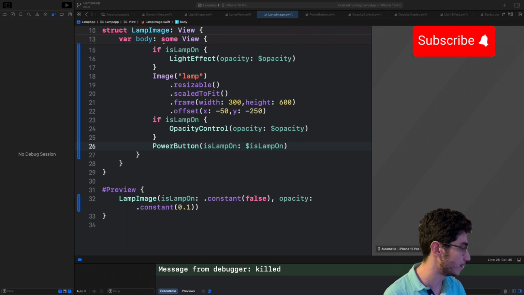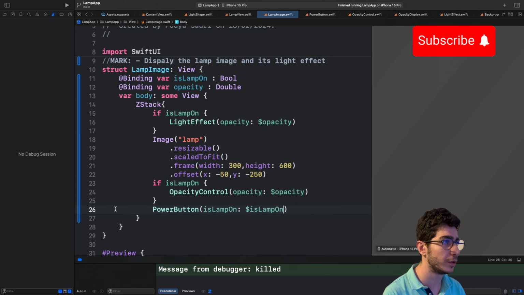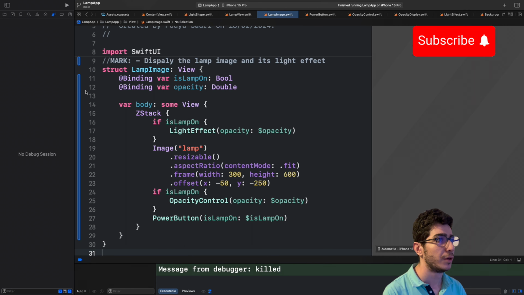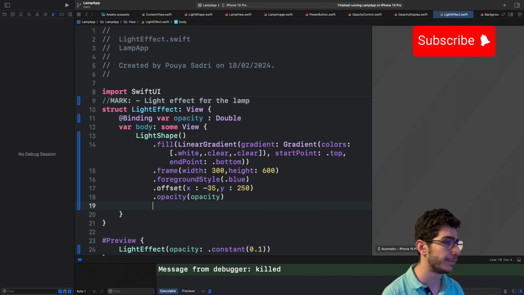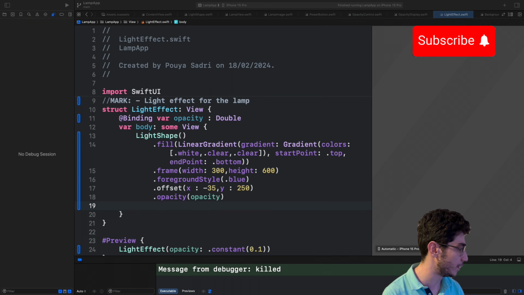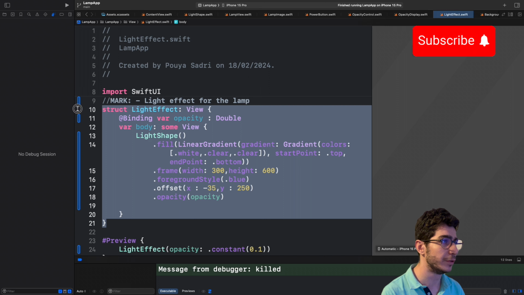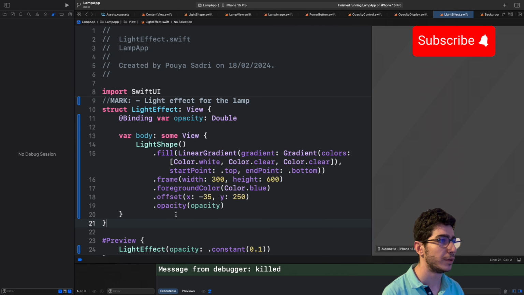This is it. Let me just copy and paste this one. So here we have destroyed. Yep, that's it. And we have the power button here. Let me just check the light effect. Yep, I think that's the one, because of our offset here. Let me just build it another time.